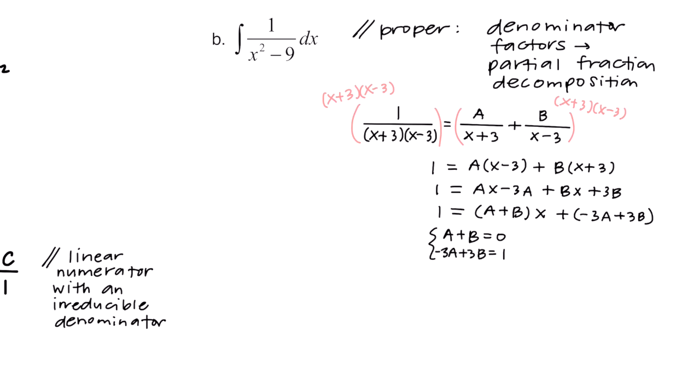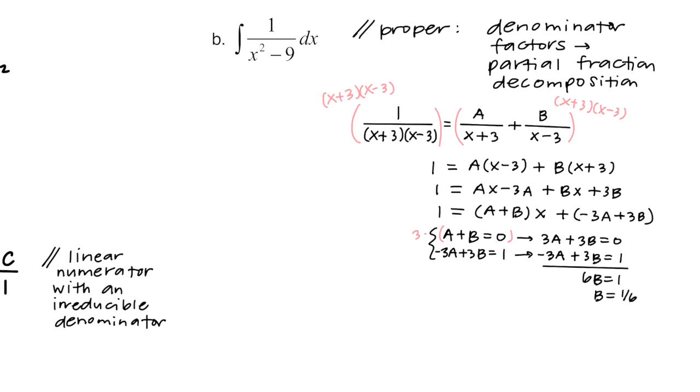To solve this, I'm going to multiply this top equation by 3. So we multiply the 3 times a, we get 3a. 3 times b is 3b. And 3 times 0 is 0. Next, we're going to copy this whole equation over. And now we can add down. These terms are going to cancel. We get 6b equals, and we add these together and we get 1.